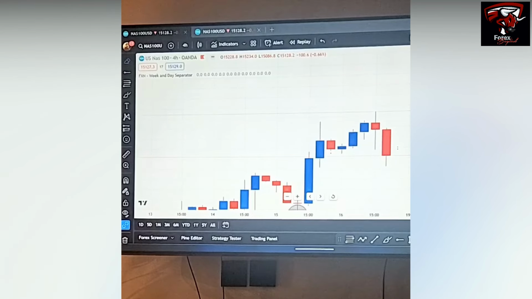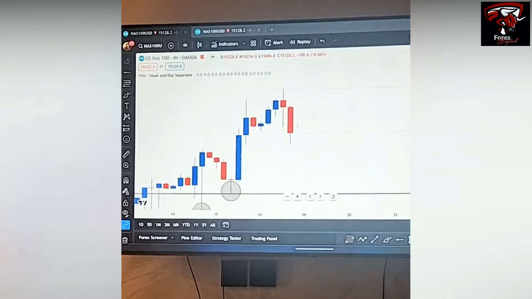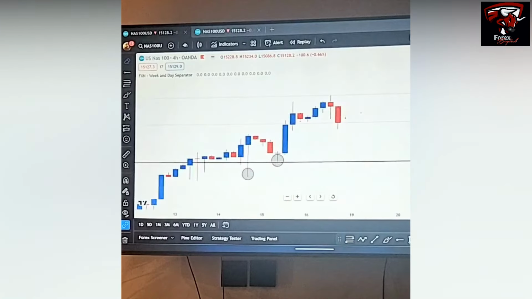And guys, that is all it is. It is money being generated and money being taken. Someone is a buyer and someone is a seller. Someone is winning and someone is losing. It's just like going to a casino. It's either you winning the casino over or the casino's winning you over. But someone is winning and someone is losing, and that's all you want to see. Someone winning, someone losing.